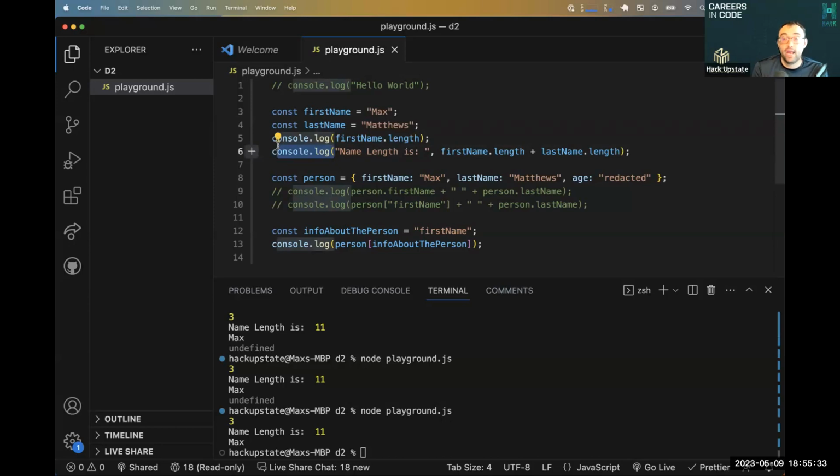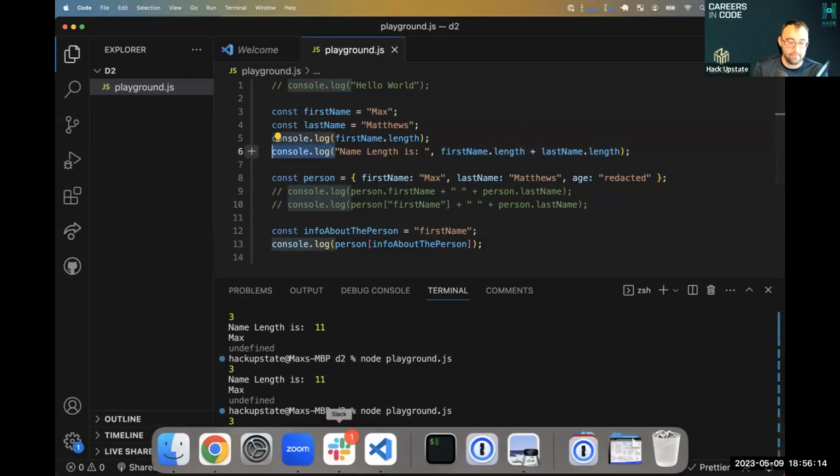Later on tonight, we're going to learn how to make our own functions that receive parameters. However, for right now, it's important to note that we are sending two different parameters or arguments into our console log. We know that because they are separated with a comma. Now, you may be looking at this and saying name, length is the first parameter. That makes sense. But we've got two different pieces of information here. Well, according to the computer, this isn't 3 parameters altogether. It's technically only 2, because these 2 are going to get added together before that information is passed into the console.log, which is outputting the information for us.